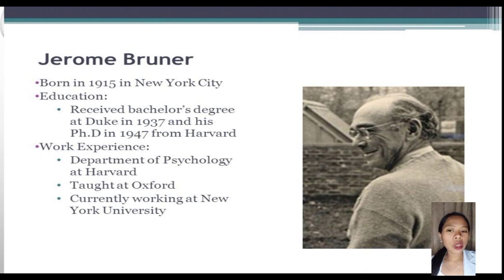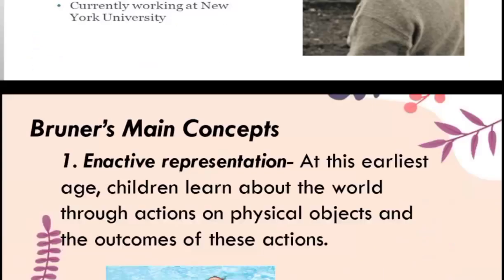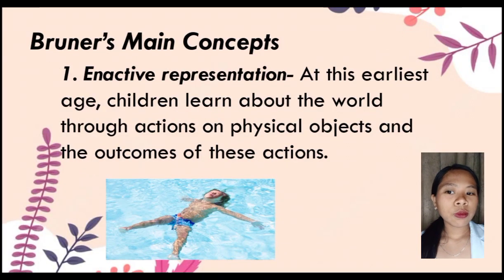Bruner's theory of constructivism. Constructivist theory places emphasis on the development of self-learning, or it is student-centered. Learners are equipped with prior knowledge and understanding to construct meaning of what they learn. So now, let us move forward to its main concept. In his research on the cognitive development of children, Jerome Bruner proposed three main concepts of representation.